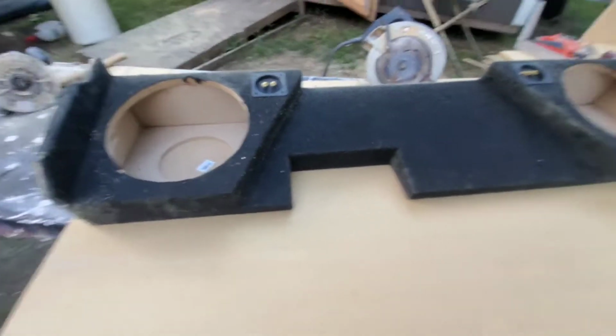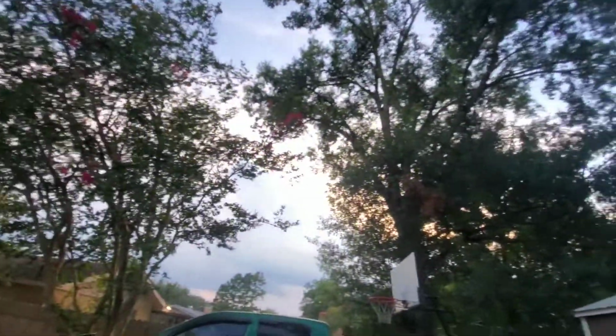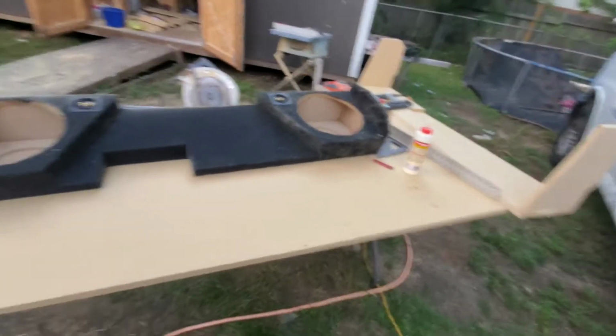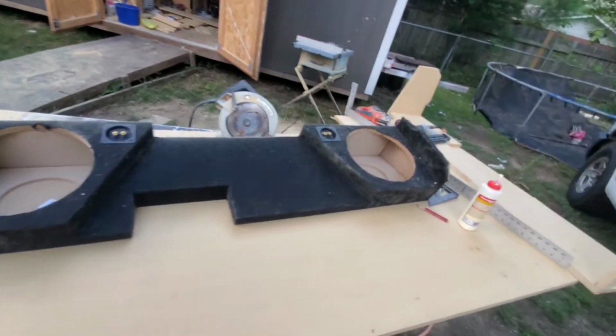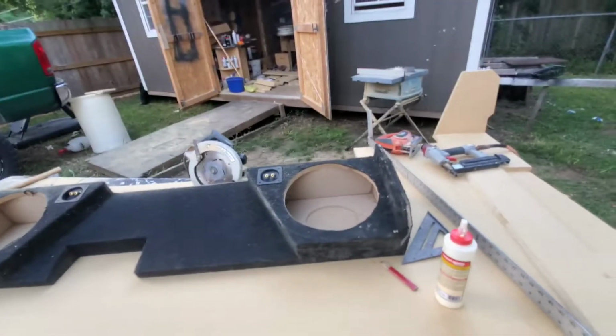But guys, this looks like it's gonna be it for tonight. As you can see, it's getting darker. I'm hungry, I'm ready to eat. I got fat people problems. Cause man, I like to eat.